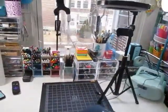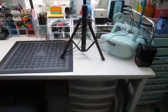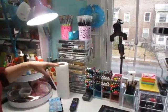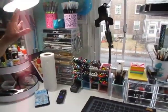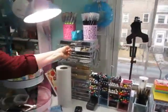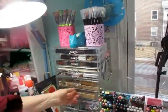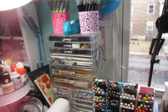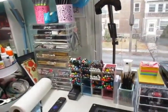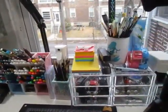So this is my table. I had originally had this back over by the window and didn't like it — the window didn't have enough light. So I moved back to the window and I like it here much better. I like to be able to see out when I'm painting or drawing or whatever. These are all just acrylic organizers — mainly made to hold makeup — and I just have different things in each one, just overflow because I have so much stuff. I know true crafters and artists all have a lot of stuff, so I know I'm not alone on that.